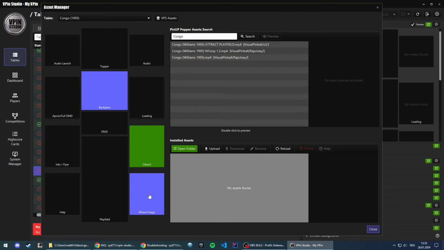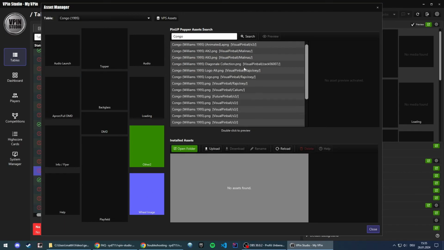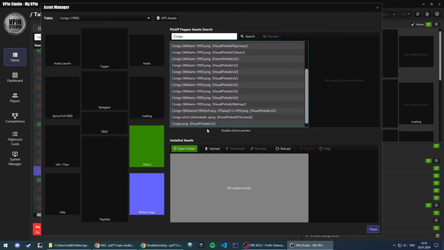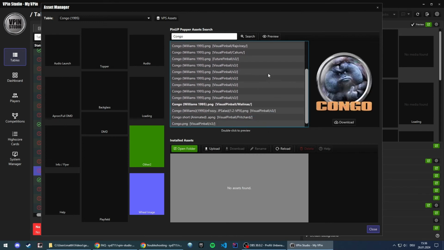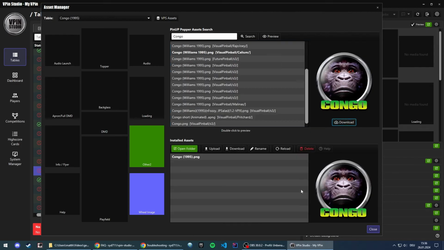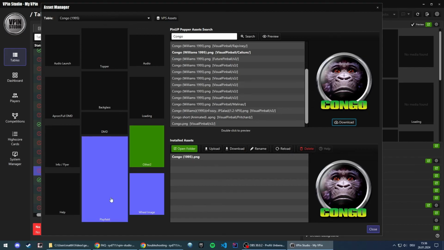And let's start with the wheel. As you can see, the list of available assets is retrieved from Popper, and we can preview them, download them, and add all assets for all screens to our table.